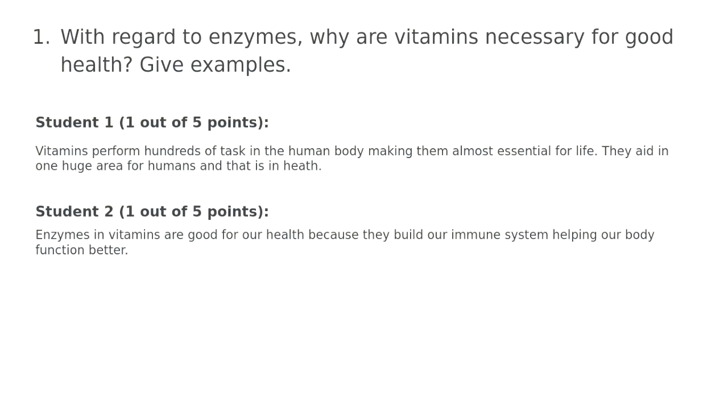They aid in one huge area for humans, and that is in health. Heath. Okay. So number 1 is the grammar. Number 2, this answer is very vague, and there are no examples. So if it says give examples, make sure you give examples, especially if "give examples" is only the second of 2 sentences in the question. Probably worth like half the question, right? So vitamins do perform lots of tasks, but it's not saying what they actually do. The second student kind of did the same thing, right?